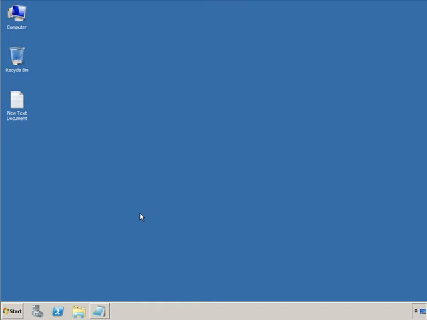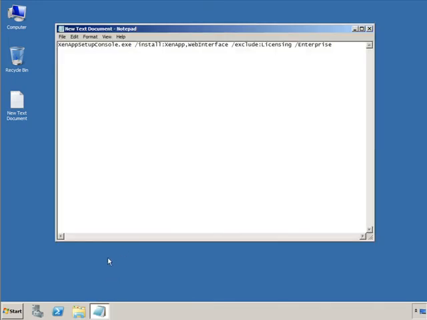So what I want to do is construct a command line that mimics the same thing that we did with the GUI, except we're going to do it this time from a command line. So in order to do that, we are going through the command XenAppSetupConsole.exe /install XenApp, comma web interface. We're going to exclude the licensing server, and we're installing XenApp in an Enterprise Edition.